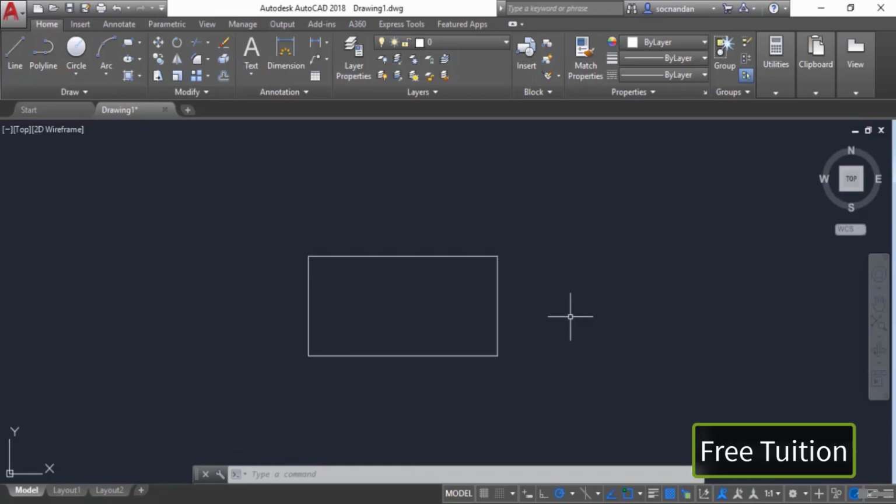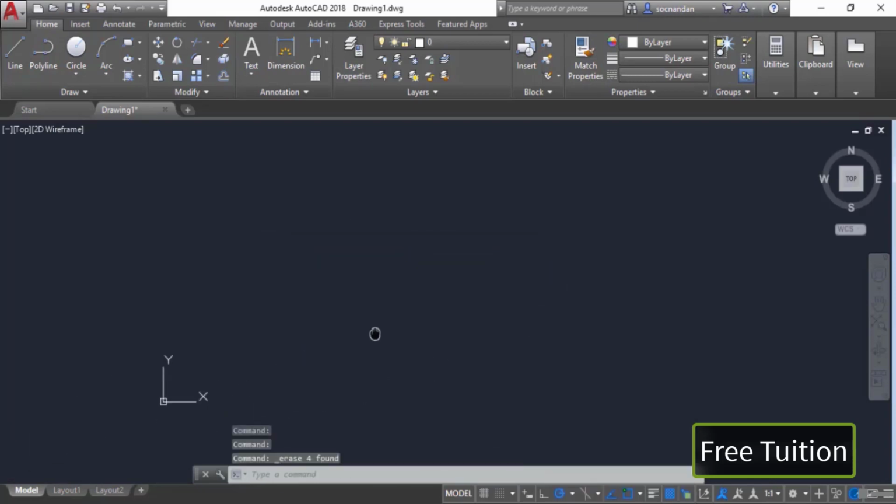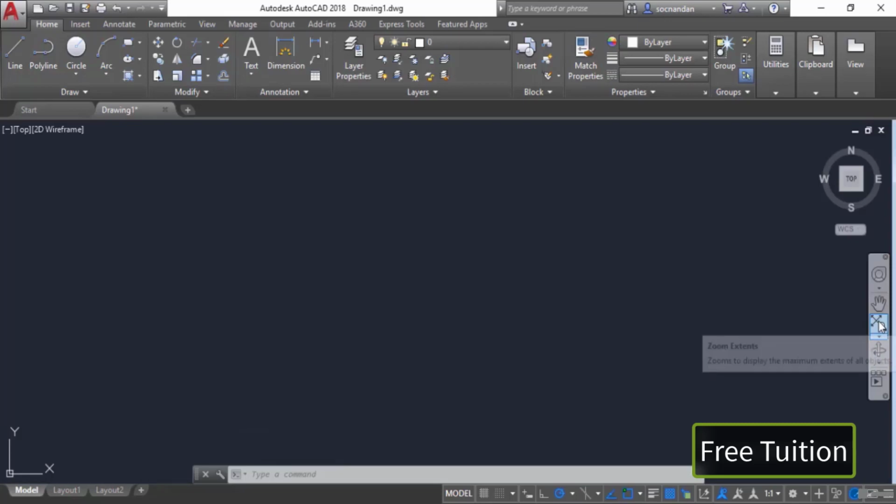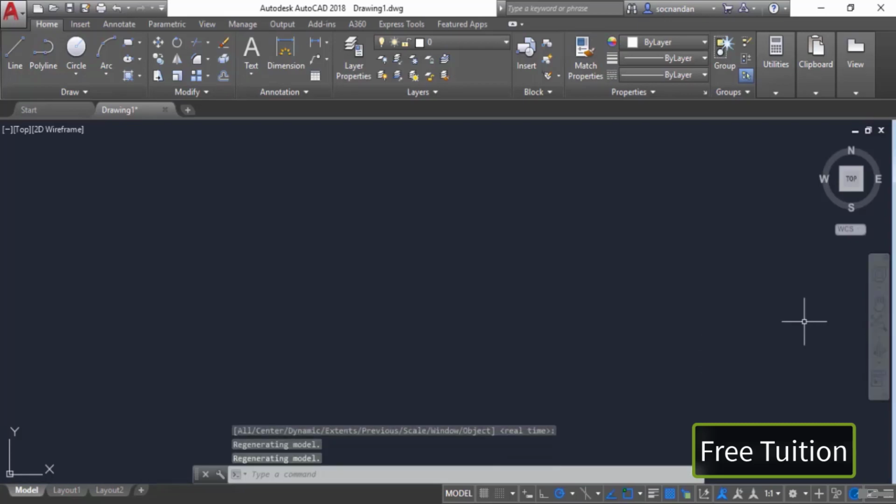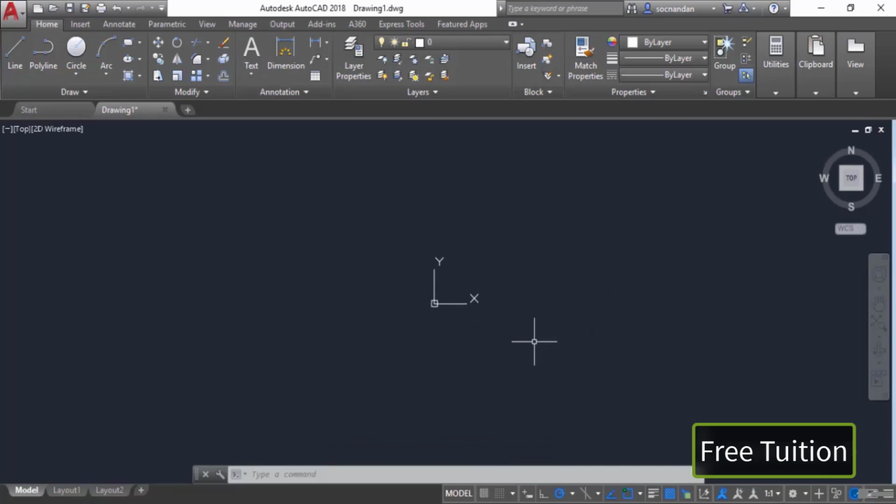So using the line command, we have made this rectangle of length 10 units and width 5 units, and it's fairly simple to do this. But there is another method of doing this as well. Let's now erase this complete rectangle, and now we'll bring this UCS into the drawing area. In order to bring it directly, you can click on this zoom extents option, and now you can bring it here. Now we will again make the same rectangle of length 10 units and width 5 units, but this time instead of using direct distances, we will use coordinates.